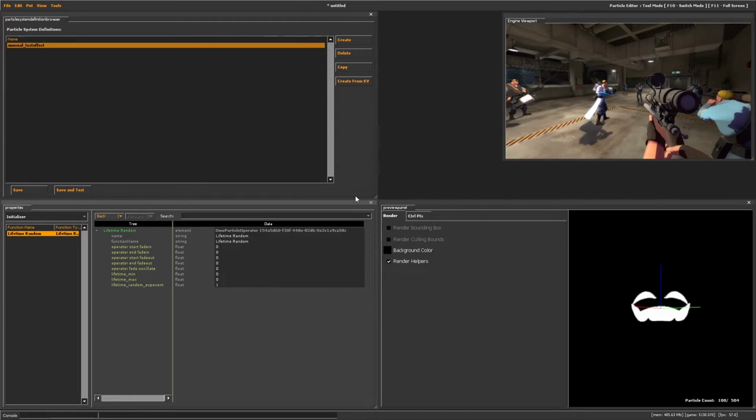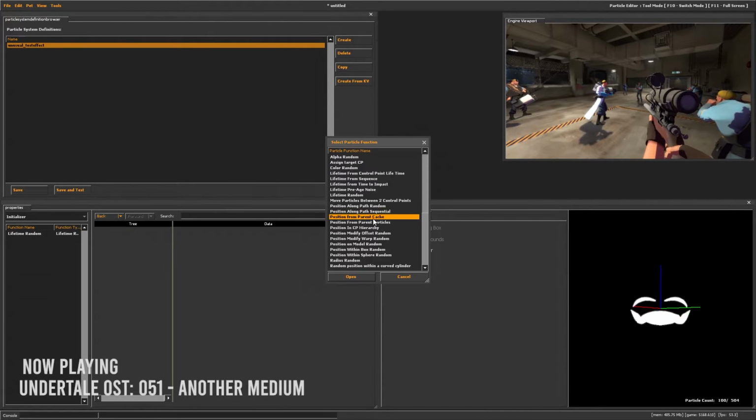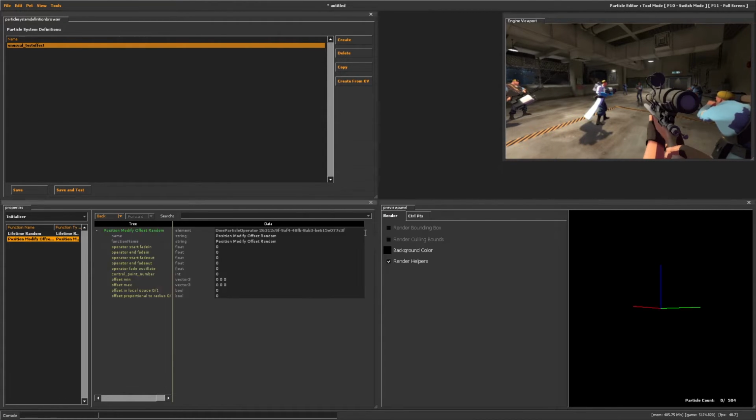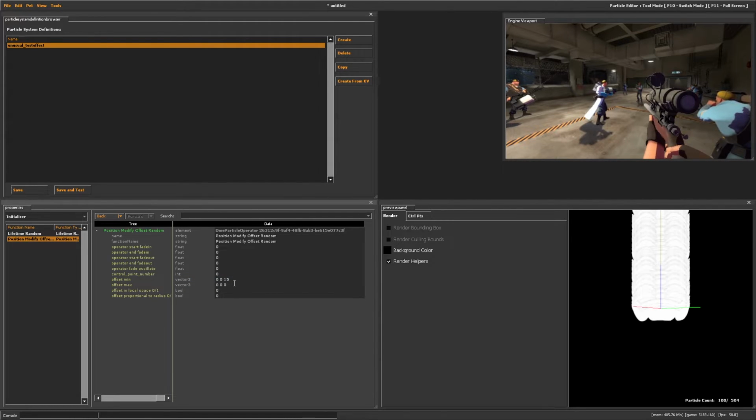Lifetime random is the duration for the particle, and it's going to be how long you're going to play it for. Position modify offset offsets from XYZ base, X being sideways, Y being up or down, and Z being back or forth.